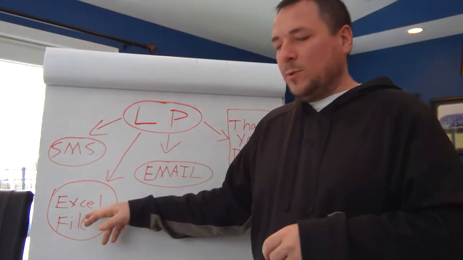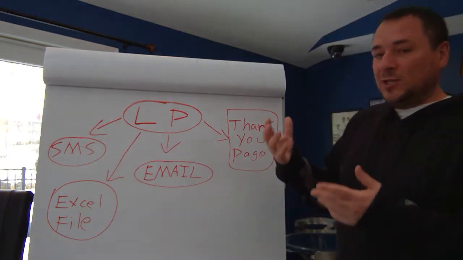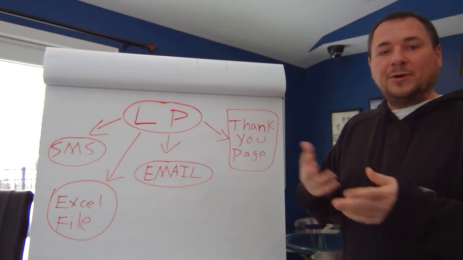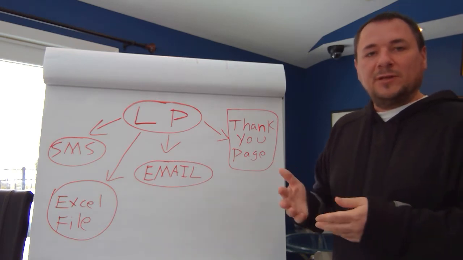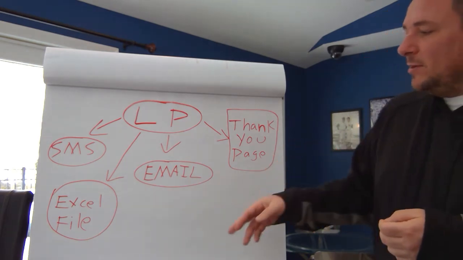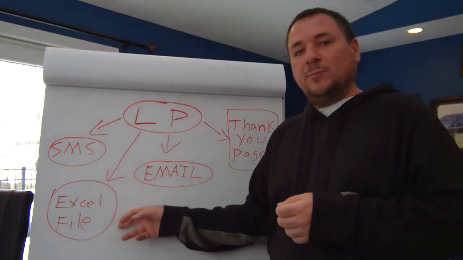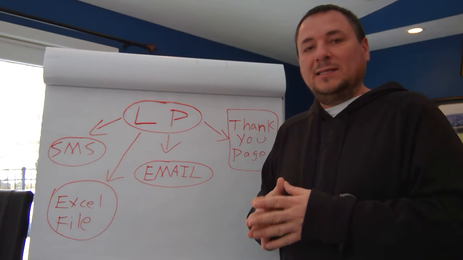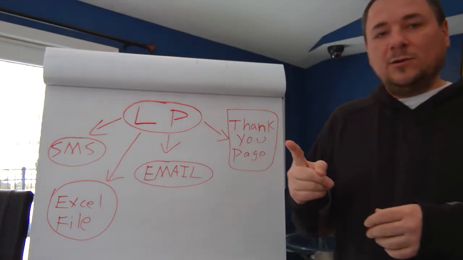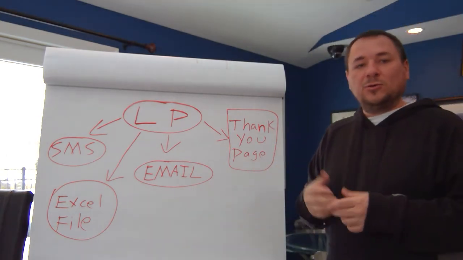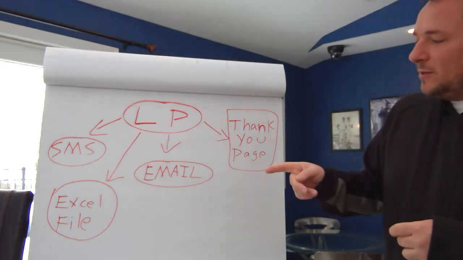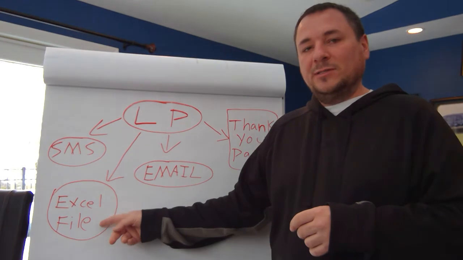An Excel file, what I mean by that is I generate leads. At the end of the month, I could have 30,000 leads or 10,000 leads, whatever the number is. And depending on the buyer, there's companies out there that will just buy aged leads. An aged lead at the end of the day is just a lead that is not real time. So it could be 1 day old, it could be 30 days old, it could be a week old, it could be 3 months old. So specific buyers like those because they're a lot cheaper.